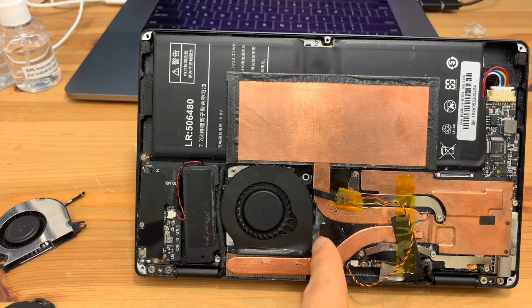Because the casing here has been cut off to accommodate that display cable, this screw over here won't go on, but it won't impact that. And that display cable will block the airflow. So everything goes through the heatsink.